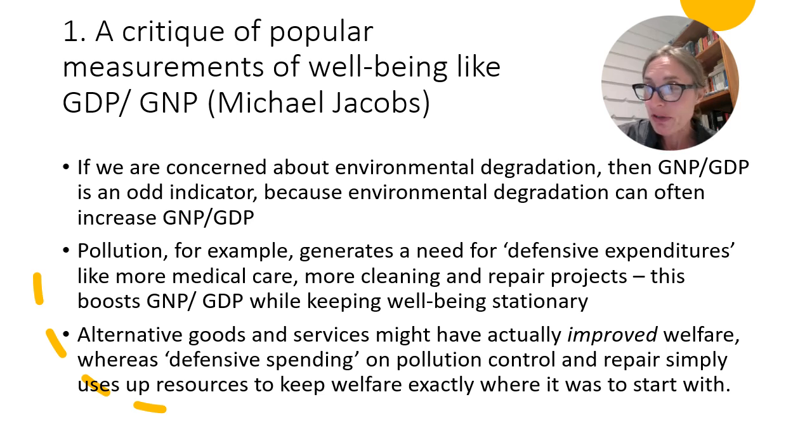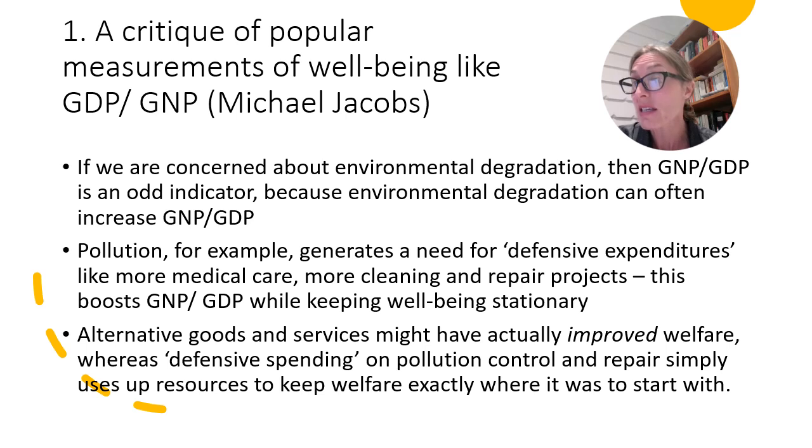If we're concerned about environmental degradation, the critique goes, then gross domestic product is a really odd and strange indicator. Because, wait for it, environmental degradation can often actually increase gross domestic product in the way that it's measured. And if you think about it a little, you can see why. Imagine that one lives in a town that has lots of pollution. This might generate a need for defensive expenditures. We might need face masks. We might need people who are working in the pollutant industries to be wearing protective masks to help them breathe, to get rid of the particulates in the air. We might also need to spend more on medical care. We might need to spend more on cleaning and repair products. And all of this counts towards GDP.